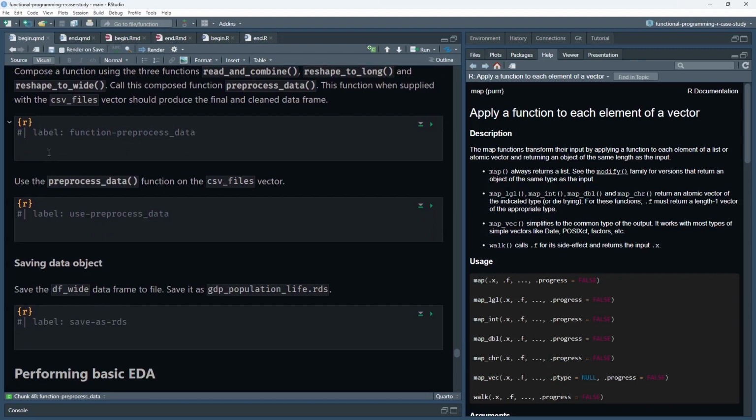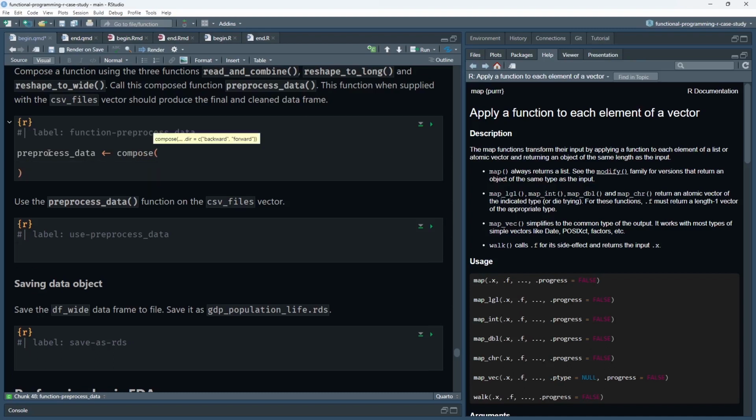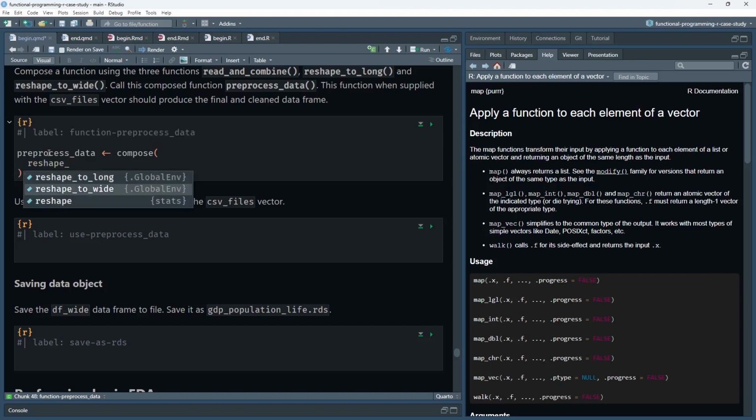Also, I want to demonstrate the compose function from the purrr package, which allows us to create a new function by combining multiple functions. We will call our new composed function preprocess_data. We supply the compose function our three functions in the reverse order, from last operation to first.